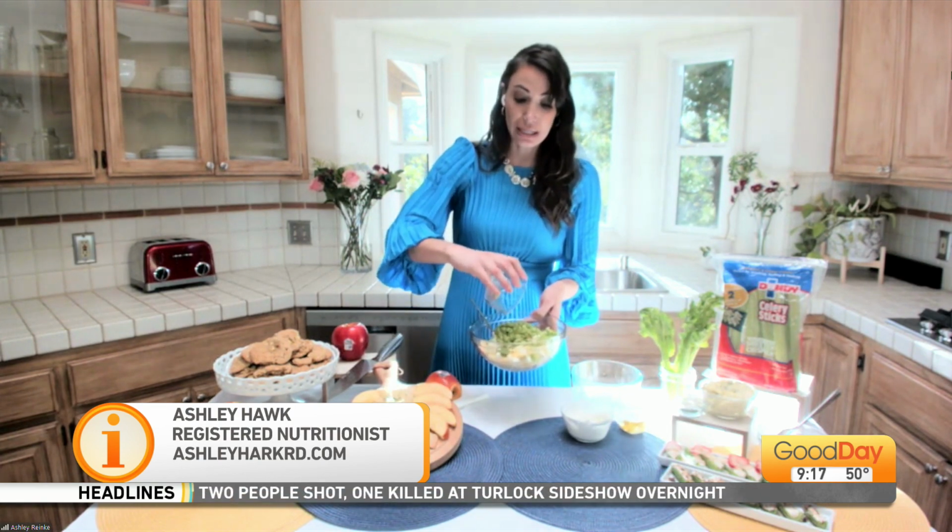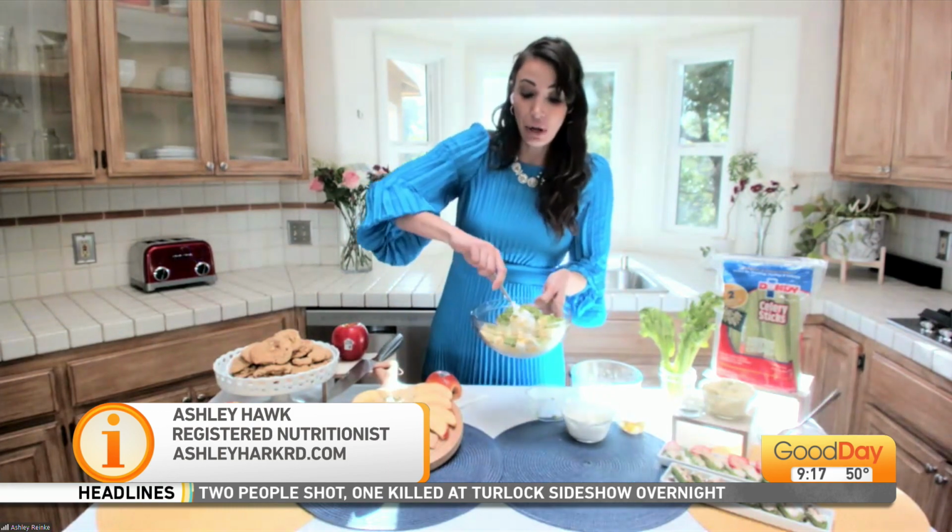You mentioned earlier that these are good recipes for the kids. When we get the kids in the kitchen helping us chop up the celery, yesterday my daughter was coming by and grabbing a little bite here and there. That's so sweet. When they bite into it and get used to having those things on hand, it's going to be easier for them to want to reach for those treats. Wonderful. So we're just going to dump that in as well and give it a really big stir.